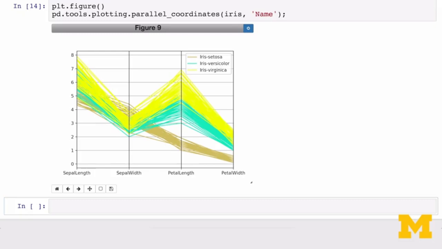Coloring the lines by class, in this example the species of flower, allows the viewer to more easily see any patterns or clustering. For instance, looking at our iris dataset, we can see that the petal length and petal width are 2 variables that split the different species fairly clearly, with Iris virginica having the longest and widest petals, and Iris setosa having the shortest and narrowest petals.